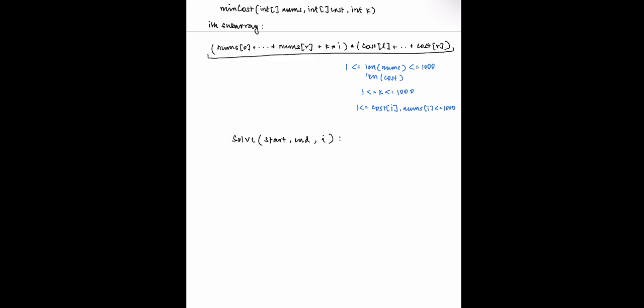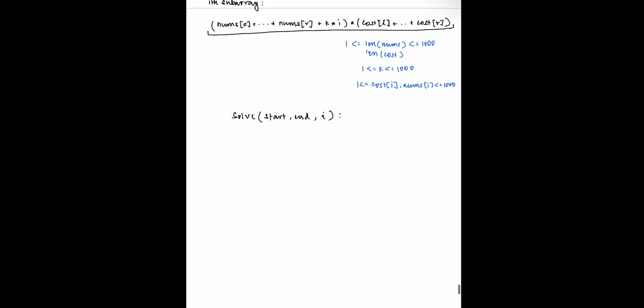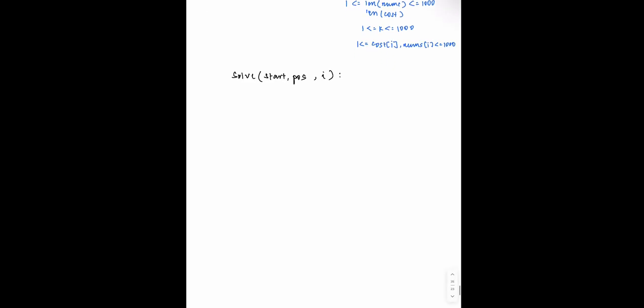And again, this is kind of a take, not take question. So at any point when you're traversing the whole array, let's just call this pause because I'm more used to that. So start, pause. Pause is the current element you're at. Start is when you started this particular subarray.